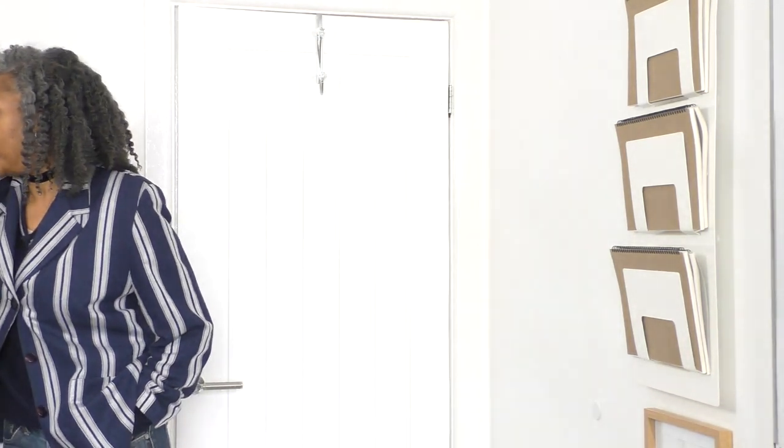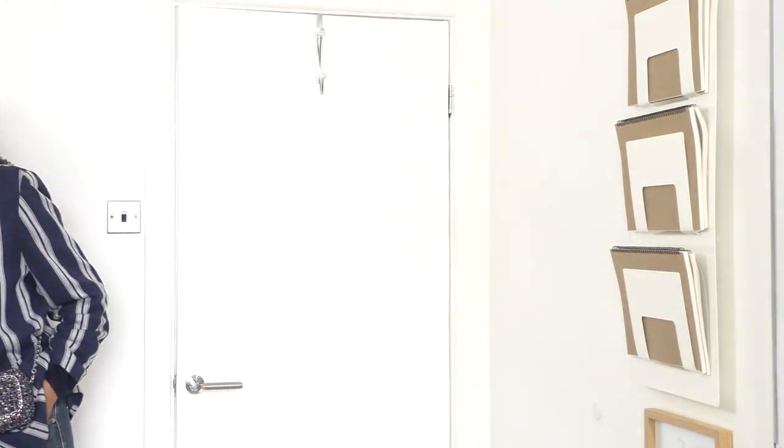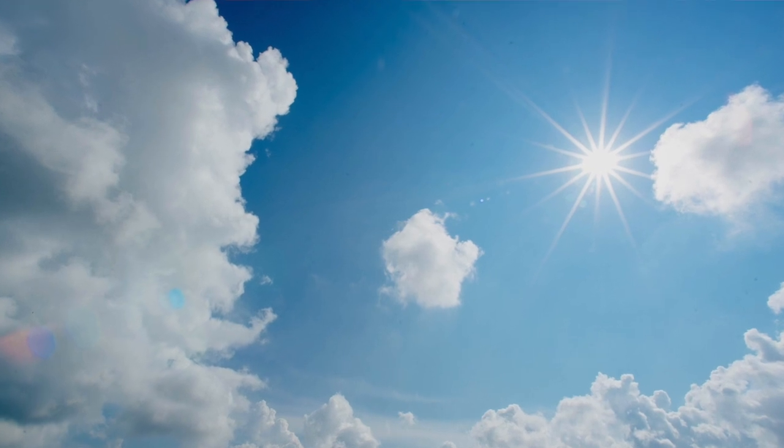I'm going to just button the top button so I can put my hands in my pocket and look cool. And then I'm going to wear it with a bag that I'm going to put cross-body — it's a treat fabric. It just brings out the blue — there's lots of blues in this as well as pinks and orange and a bit of red and silver hardware, which picks up in my earrings. And then I'm going to finish it off with silver bangles. The finishing touch is going to be some sunglasses because the sun has made an appearance — these blue tinted sunglasses with a silver frame just tops off that look.